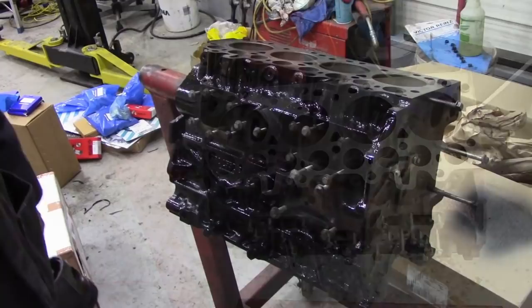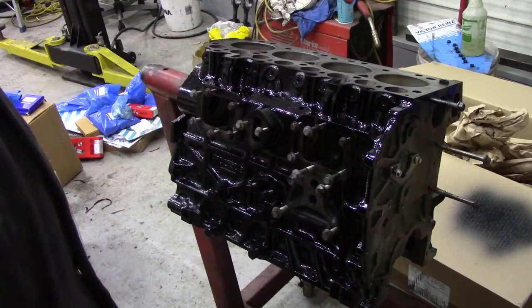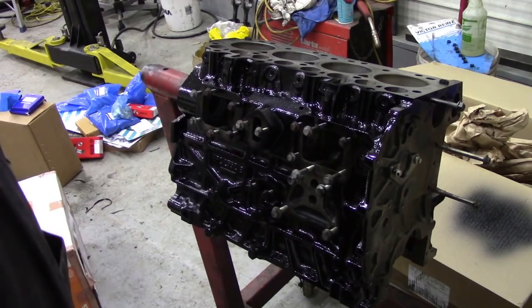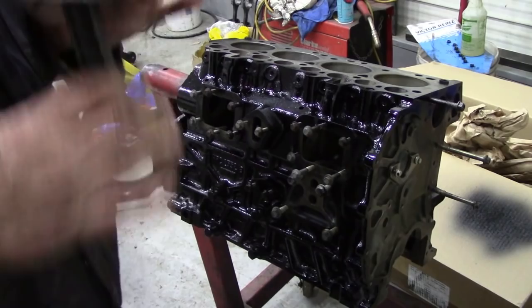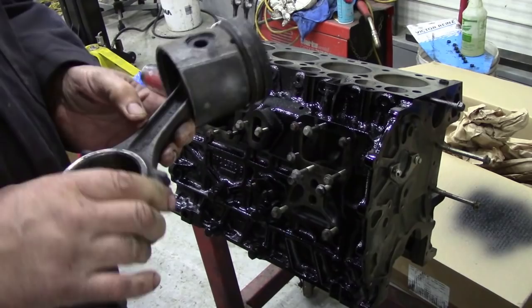Last night I gave it a coat of beluga black urethane two-pack and it's come up really nice and shiny - it'll be easy to wash off. Even better news: last night when I was wandering around in my shed I found a replacement rod, so I'm not going to need to bore out the cap. It would have been an interesting video to see how to reclaim it, but I've got one here.